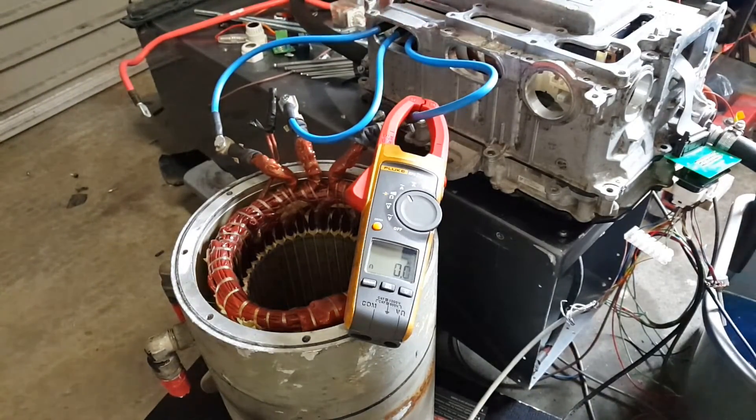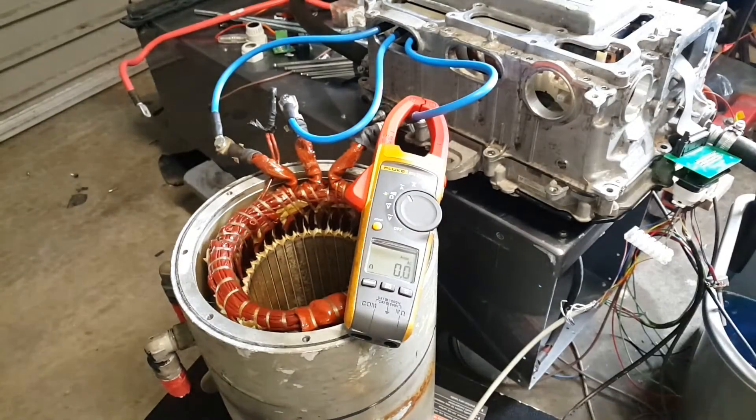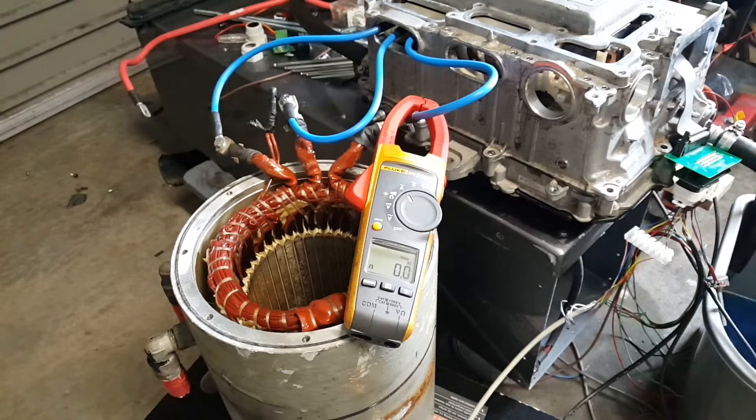It's probably just the insulation on these cables that was starting to go. Who wants to see the motor burn out? Let's give it a bit more — let's see if we can burn out the motor or burn out the inverter. I've had a bit of an annoying week, so I need to have a controlled explosion here.